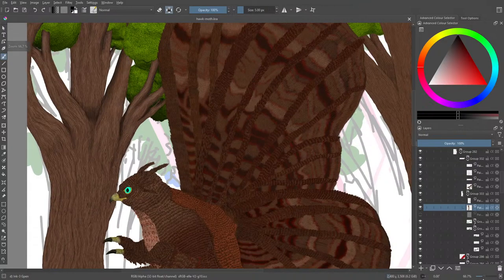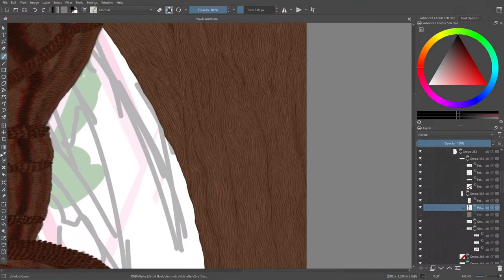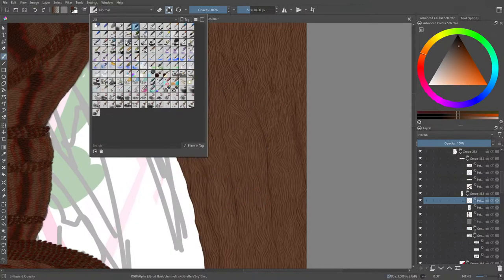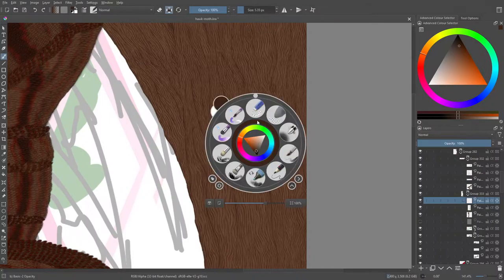So first things first, we need to grab ourselves the color. And we're going to be casually working our way upwards to get from point A to point B. So we want this color right here, and now we're also going to be putting a different color in there. Now that we have the color, we need to make it a little bit darker. So we have the color, we're going to make it darker, and then once we get up and running, we can add in the amount of dark. Well, that's not enough dark. Probably going to be like this then.